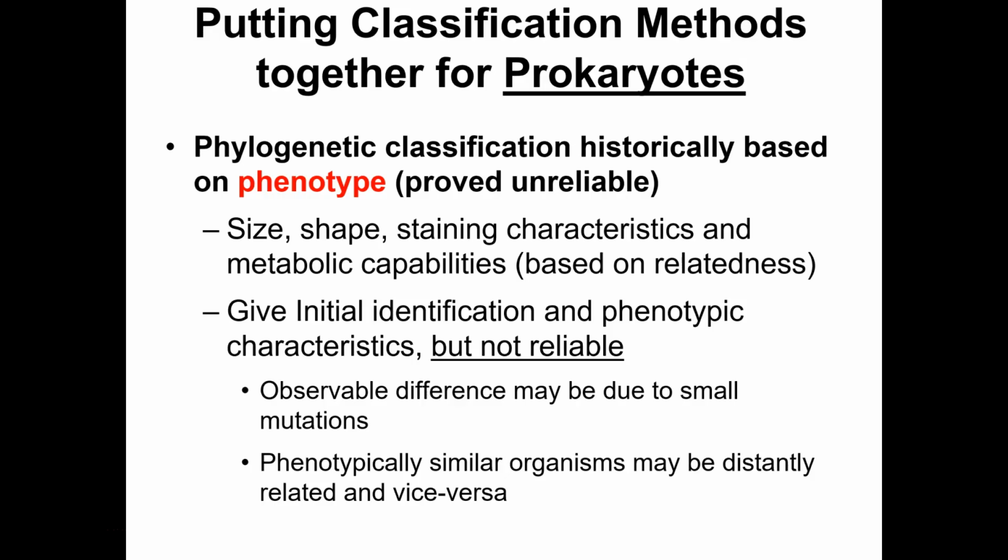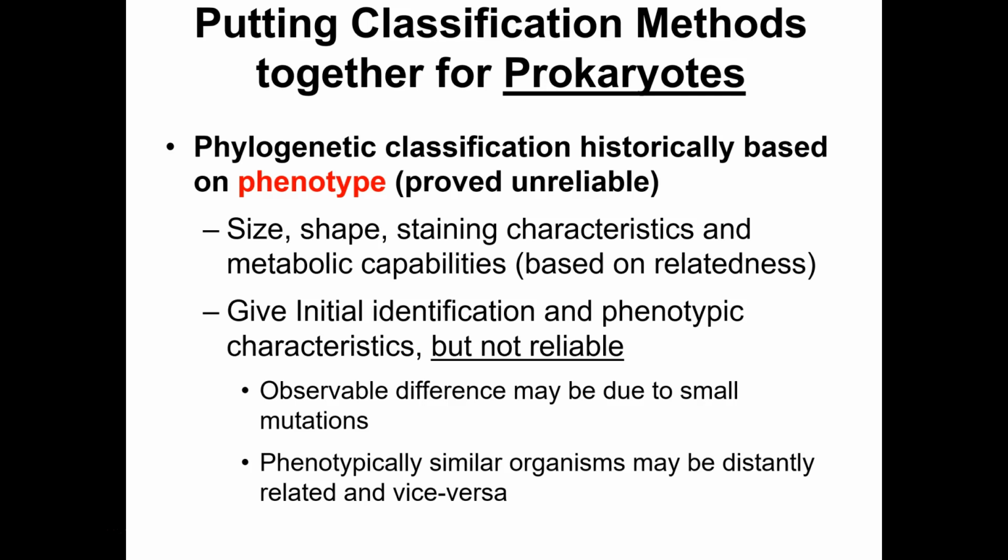Okay, so the last thing we're going to talk about here, and we're almost through this, is kind of putting this all together, coming back to classification after touching on what we've learned about with identification. So, phylogenetic classification, so again, deciding who is related to who, was classically, historically based on phenotype. Okay, looking at biochemical tests, looking at culture characteristics, how they grew on plates or slants. And that was great for a long time, right? They look the same, they behave the same, therefore they're related together.